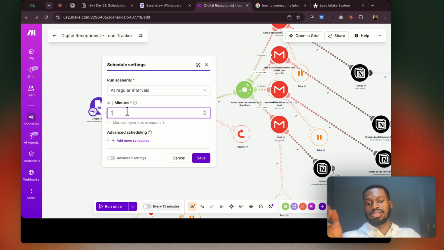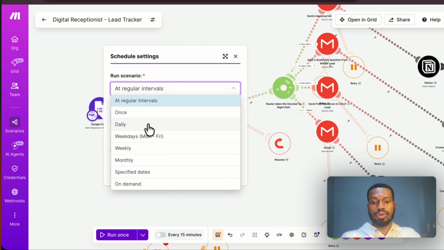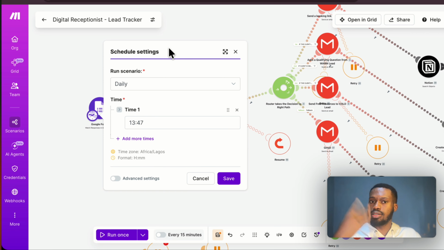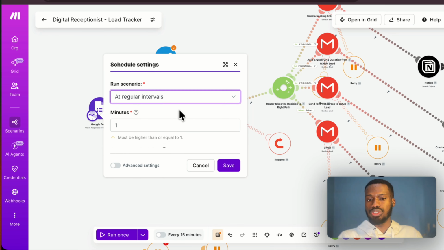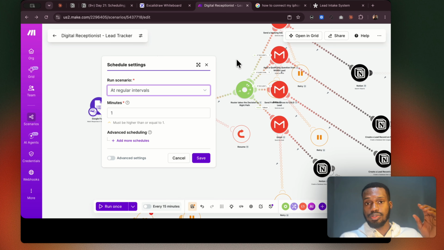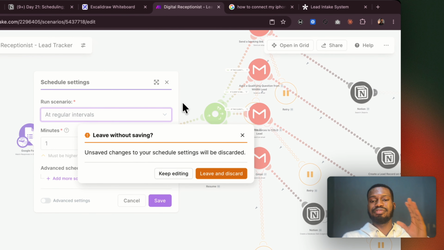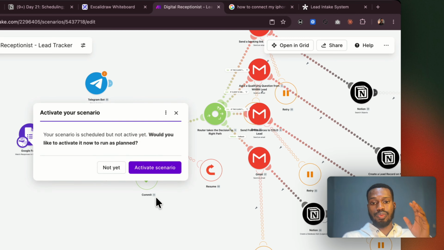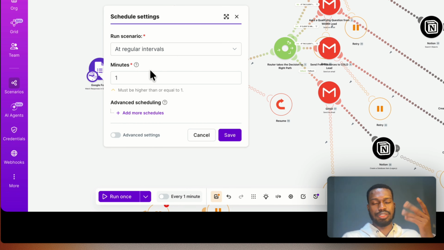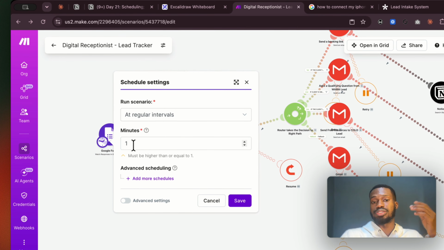Now the thing about this scheduling option is that unless necessary, which is in cases of daily, monthly, which I've used, or specified dates, which I've used as well for myself and also for clients, I don't really use this. Most of my clients either need their details, like the example of this lead form, arriving immediately. So in that case, what we need is a webhook. But if we are going for the scheduling option, I don't normally use this, because this itself also exhausts a lot of credit.